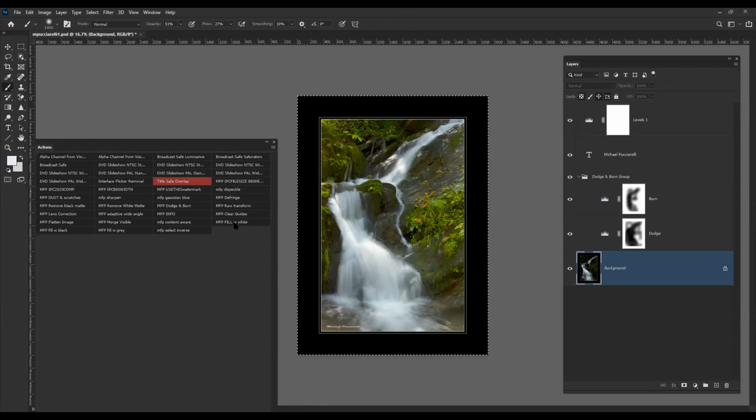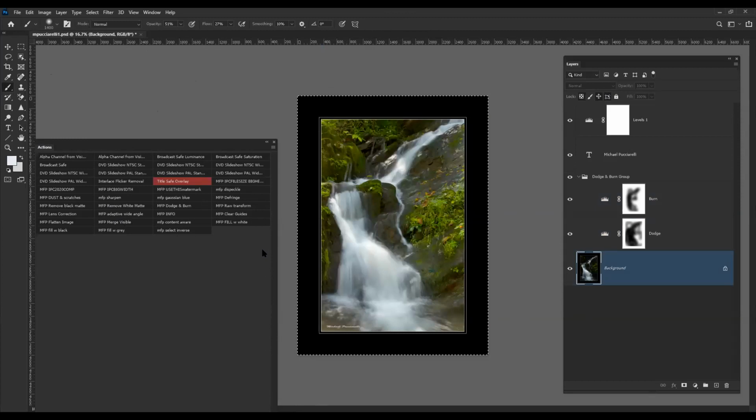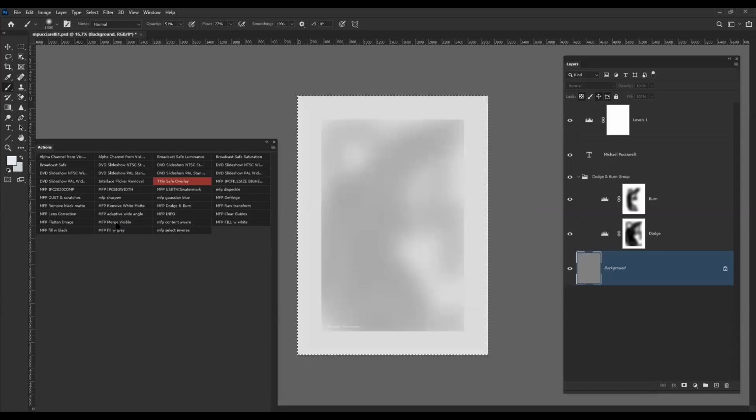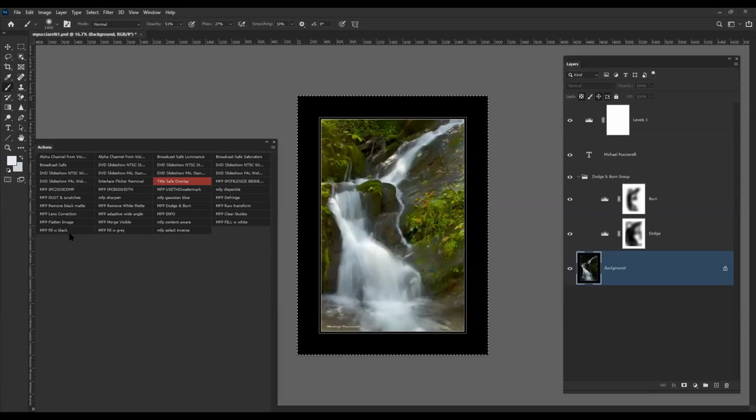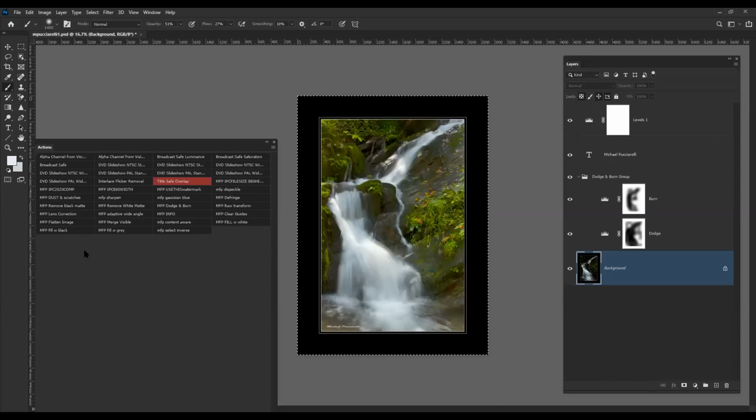I have an action if I want to fill with white, gray, black. And there's also an action for use watermark.